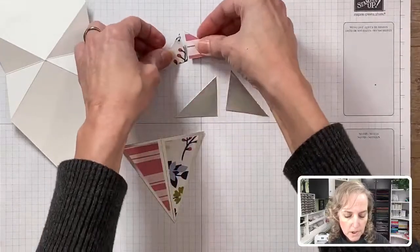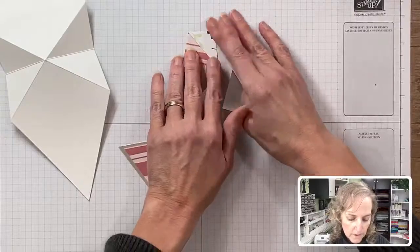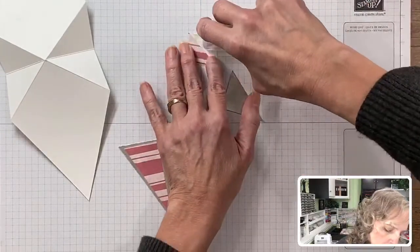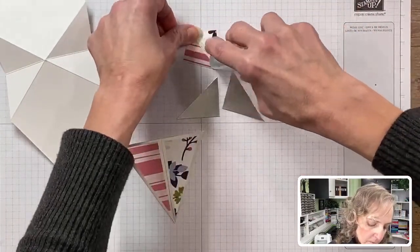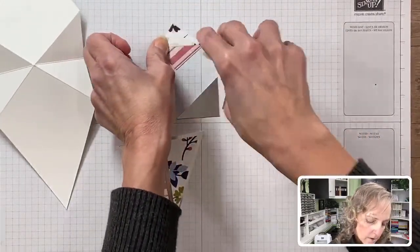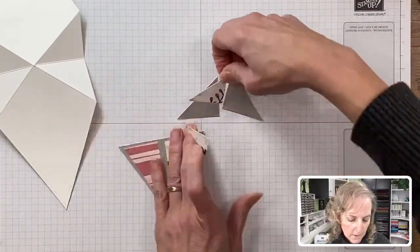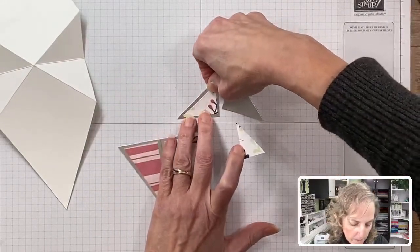Okay, then these two are going to go. So let's flip them over, put them together so it's easier to tape. Tape right over the top of both at the same time, and add those to the upper foil pieces.